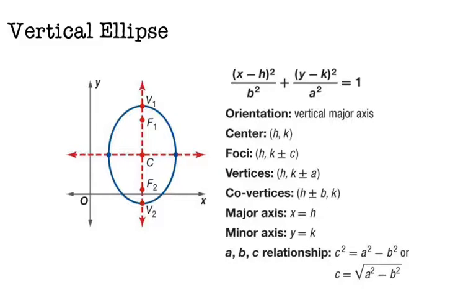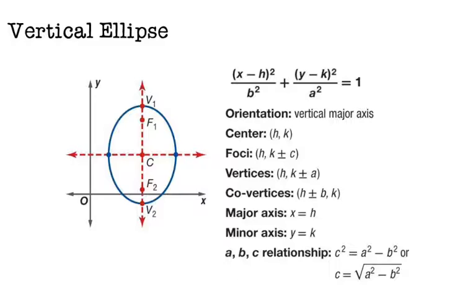So you're going to notice there's just a slight difference between the two different ellipses, between their equations, and that's the A and the B on the bottom of the equation. A vertical ellipse is longer up and down than it is left and right. The center is still going to be H, K, and remember when you pull the H, K out of the equation, it's going to change sign. An ellipse has two focus points, H, K plus or minus C.